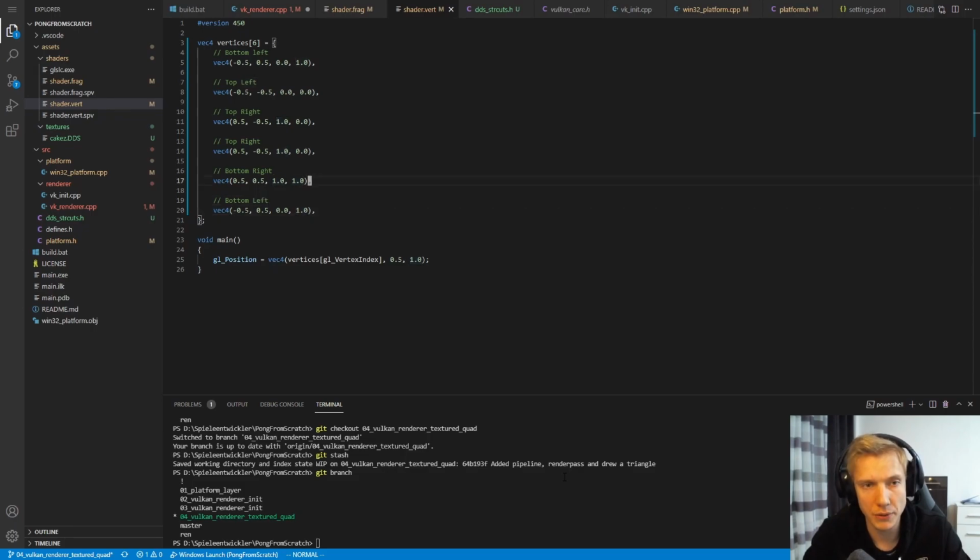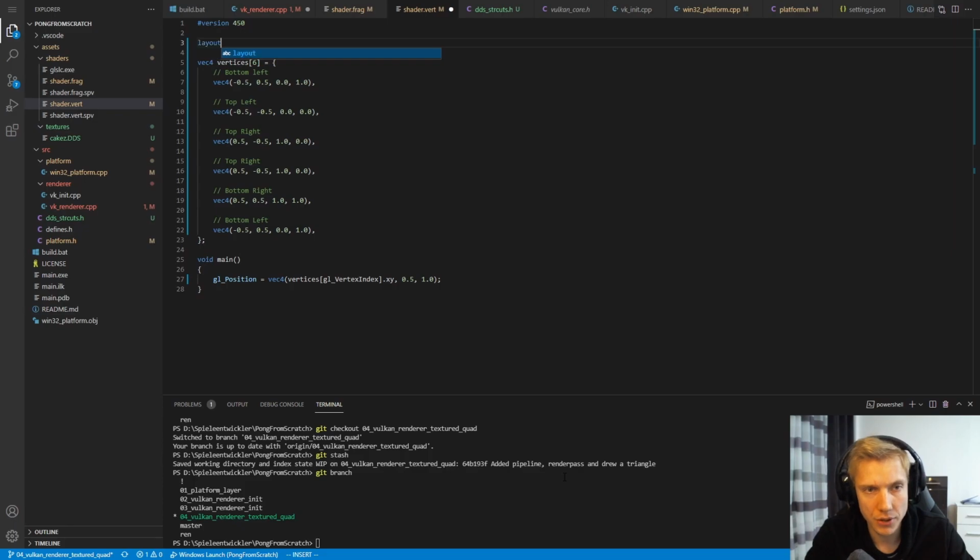But we also have to write the UVs. Currently, we only write the position. And we now have to change the vertices to use only X and Y in the vec4. We now specify the layout location 0 out UV, and then we also have to write that in here. UV is vertices at gl_VertexIndex, like so, dot zw, the third and fourth components, Z and then W. We use those two. If everything is fine, and I don't know why 0.5 is in here, I could actually specify 1.0. Not sure why that is 0.5.